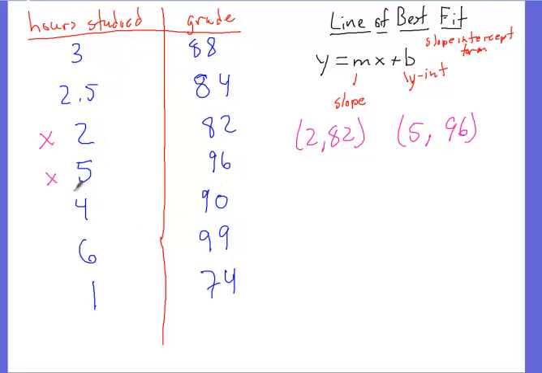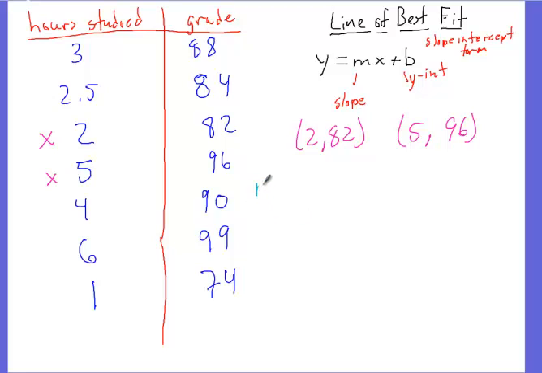That's because the more hours you study, you should get a higher grade. Your grade depends on the hours studied, and since the hours studied doesn't rely on anything, that's your independent, x variable. Now, when we find the equation of a line, and again, there's a whole video on this, I'm going to go through it kind of quickly.